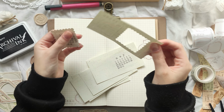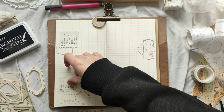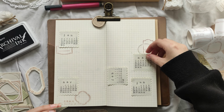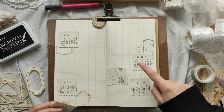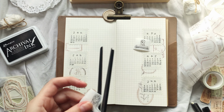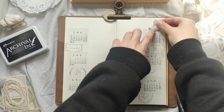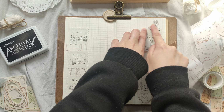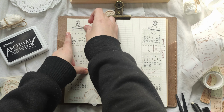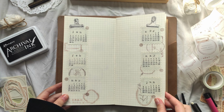And it was so simple to do. When I did the 6 months, I just started gluing them down, and I added some labels and designs from the washi tapes behind the little calendars, so they are just not white on white, if that makes sense. To finish it up, I used the clip stamp stickers from the washi tape shop on April and January, and then I added some circle stickers to just spice everything up. And my future log is really, really simple, and on these pages I'm going to have one side for the calendars to mark the days that something's happening, and the other half of the page to just write any events.